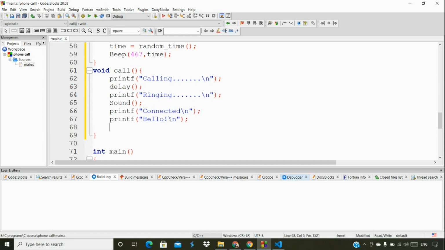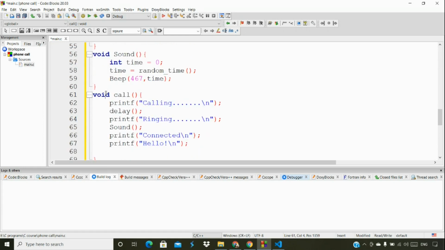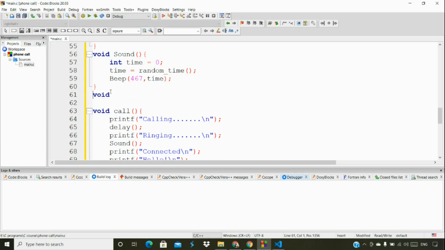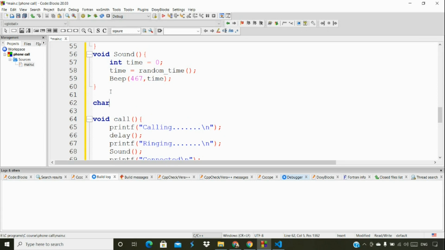To do that, I'm going to create one more function to get an input from the user, a yes or no input, so that we can explore it. Its return type is character, because yes or no is y or n. We haven't covered strings yet, so I don't want to explore strings right away. We'll just continue with characters. So this is the input to end the call, and I'm going to use this function here.